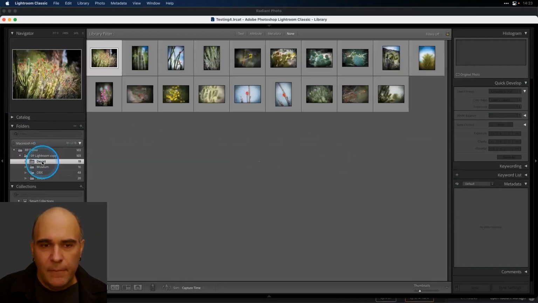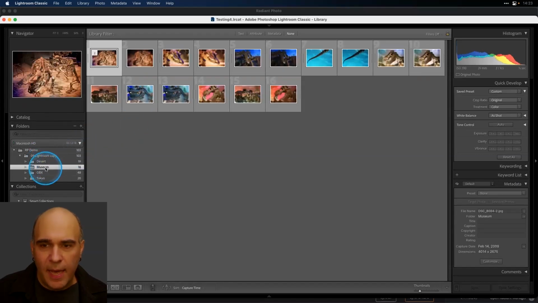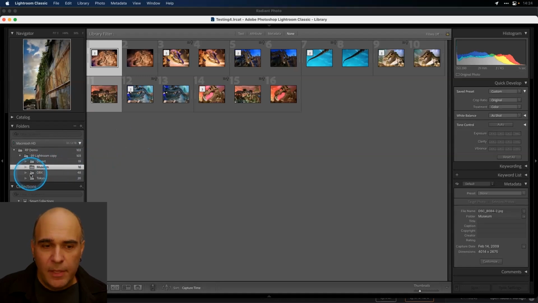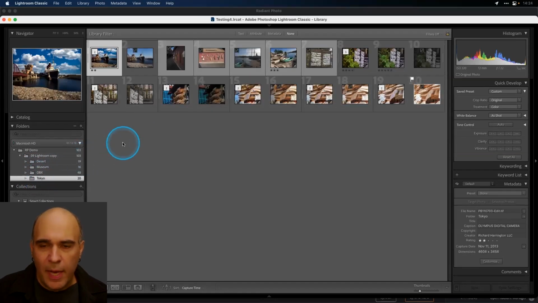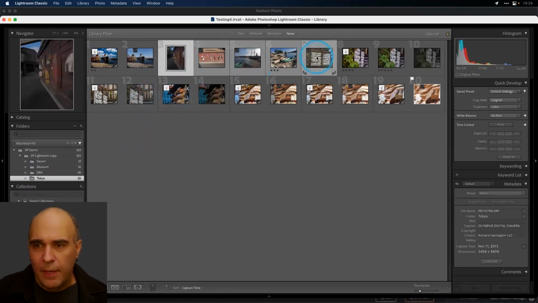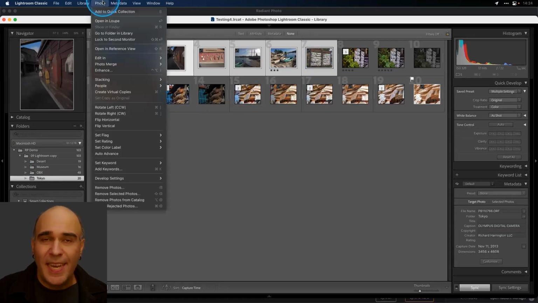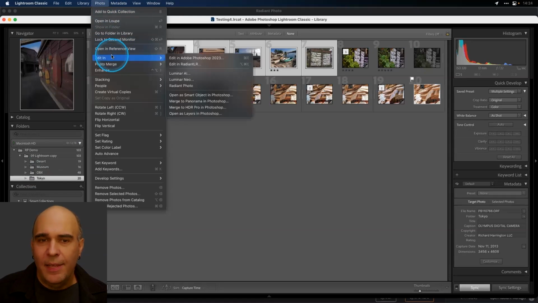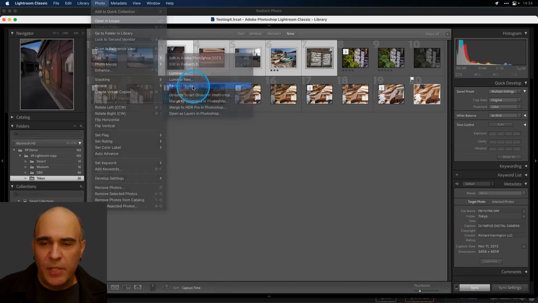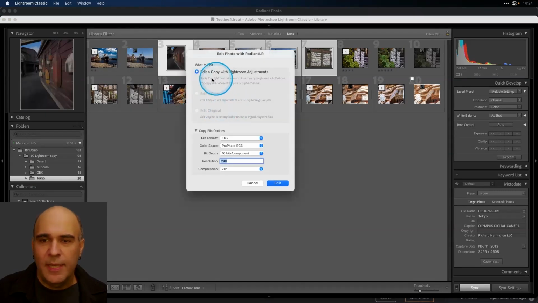So if I'm here and I was doing some work inside, I've got two ways of doing it. If you want to send images from the product to Radiant, here's what you can do. Now, I've already sent some of these, but let me just do this set here. We'll select those. First up, if you intend to edit them by hand in Radiant, then you could say Edit In and choose Radiant Photo, and Lightroom is going to give you a choice. It will ask, do you want to send a copy with your Lightroom adjustments? Hey, these are raw files. We have to make new TIFFs. Or if you're concerned about space, it's there, but they only support PSD, JPEG, and TIFF, right?